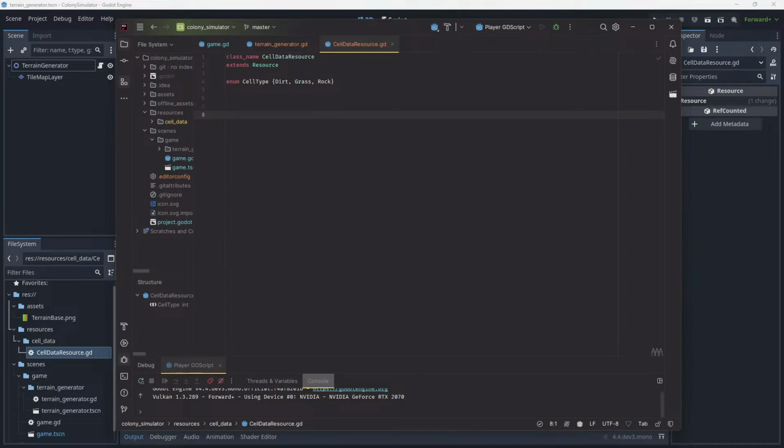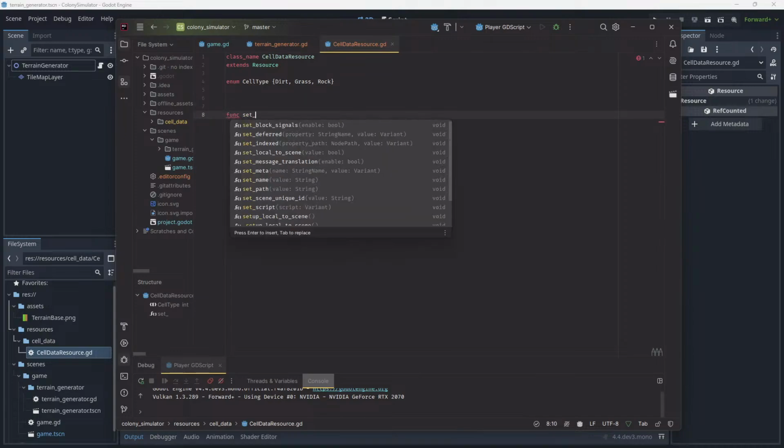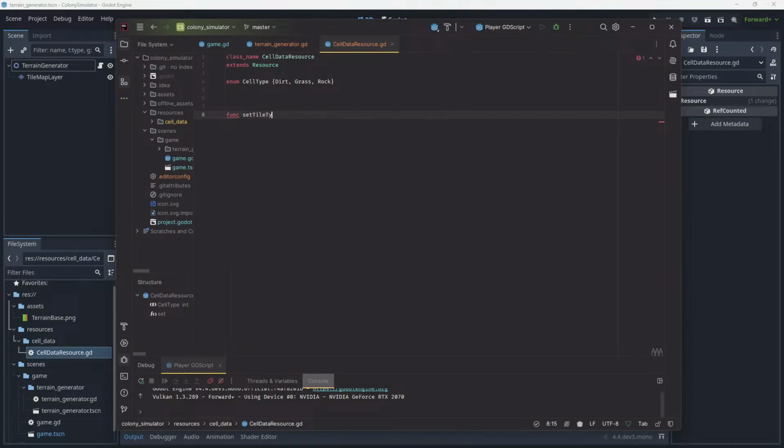Now, one of the things you can do in resources, not entirely recommended, but something fun I like to do, is just more or less create an initiation function, where you basically just do init, or you create an actual builder function that you can use yourself. So you could do, one of my favorite things to do is to just create a set underscore, like set tile type thing like that. I'm going to sneeze, give me 1 second.